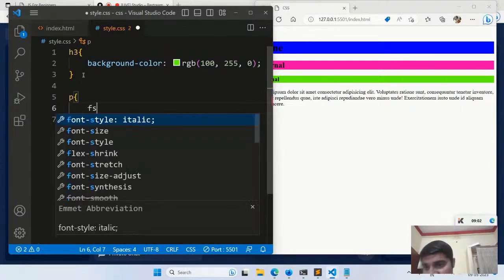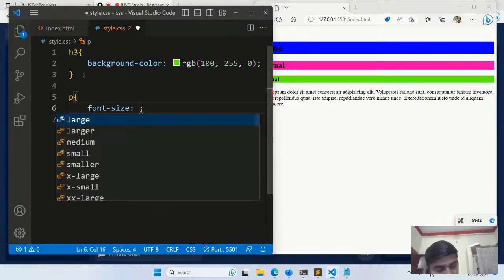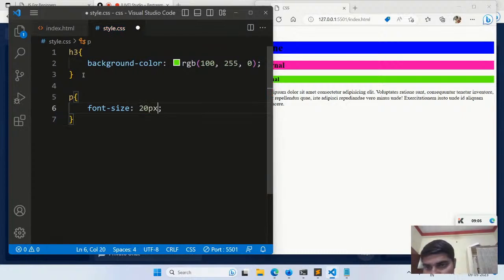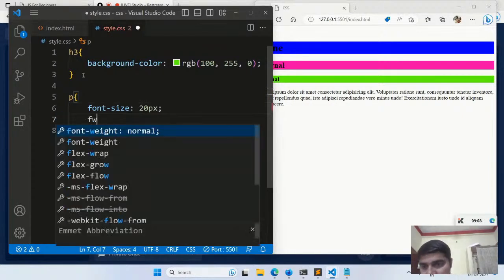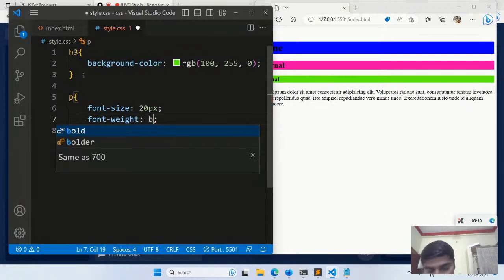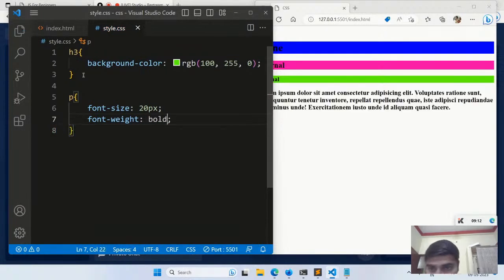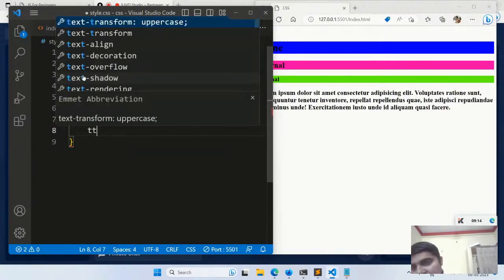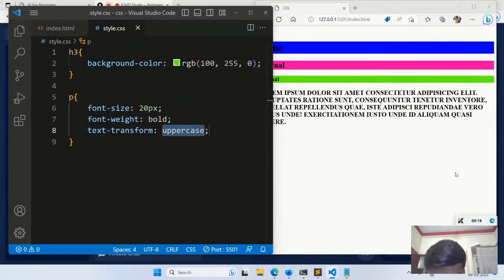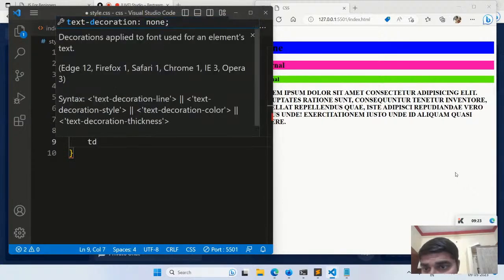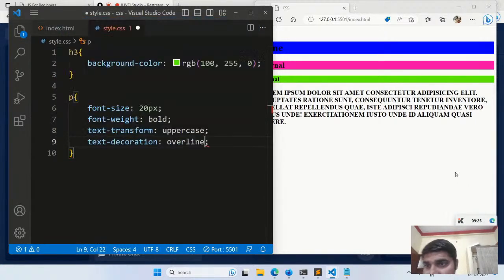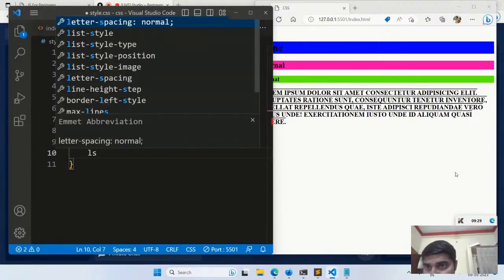So we'll have a font size of, let's say, 20 px. After that we use a font weight of, let's say, bold. After that we use text transform to uppercase. We'll use text decoration to, let's say, overline, and we have some letter spacing.